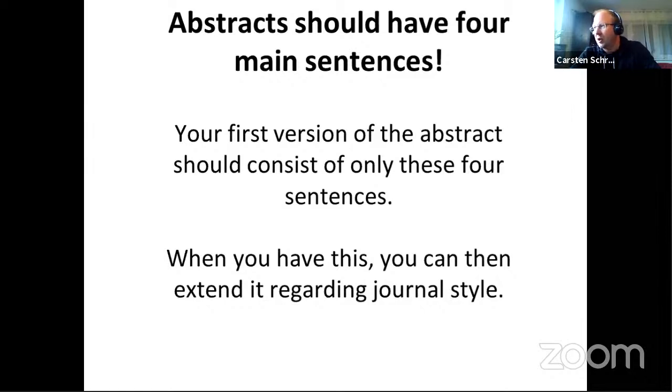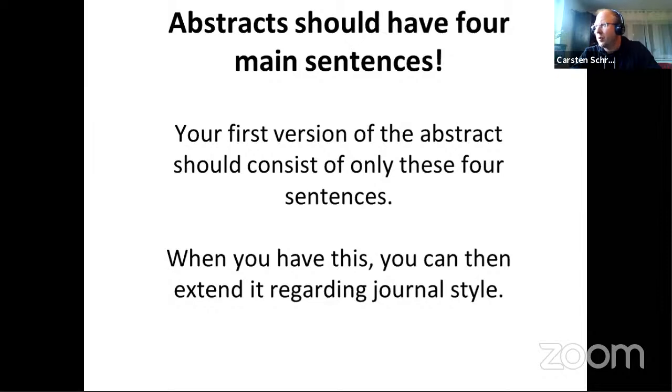Like when you publish in Journal of Animal Ecology, it's a journal which, and I think that's important, they want to have quite detail on the methods. Then you can add a lot of details on the methods. But if you write for another journal, they might not want a lot of methods, then the abstracts might be quite shorter. And in the instructions for authors, they typically tell you how long it can be.